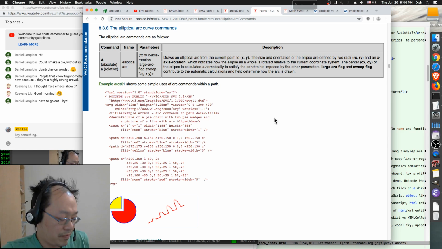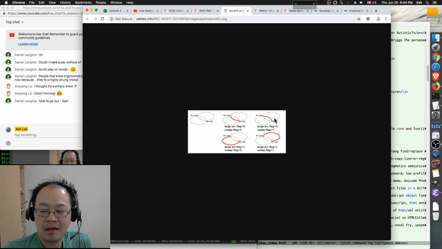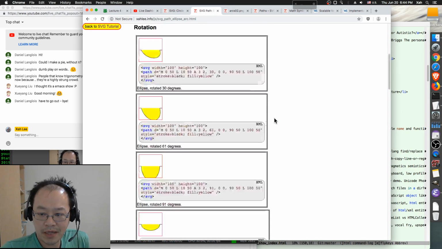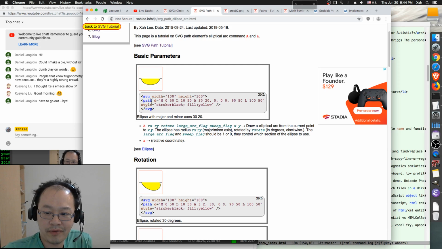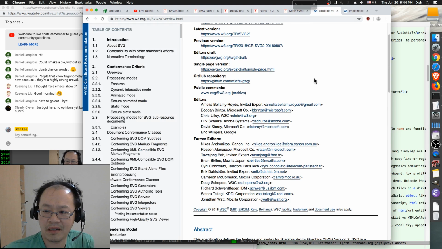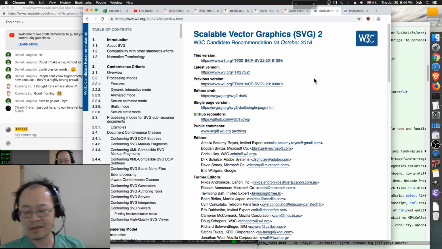But anyway, we have just explained, I suppose, a basic tutorial of SVG. We explained the path element. We explained why it is so difficult to create a pie chart in SVG, and I also gave my opinion about how standard specs are typically just pure crap.